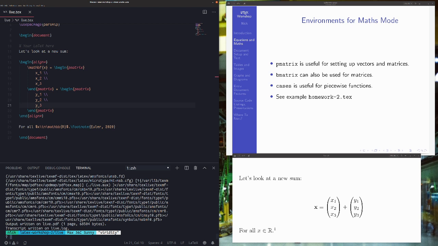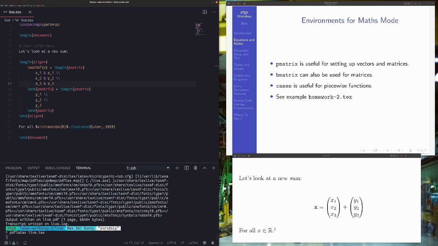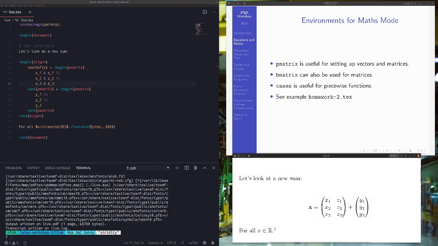So we mentioned before, a matrix is kind of like vectors written side by side. If you've finished 1A already, or you went to high school outside of New South Wales, you might know what a matrix is already. To get a matrix, you put an ampersand in again, where you want to align things. That's a common theme in LaTeX. If you have some sort of environment where everything's lined up with each other, you use ampersands to align things, and then two backslashes to signify a new line. So in that case, we get the x's there and then the z's there, and it's all in one thing. And that's a matrix.